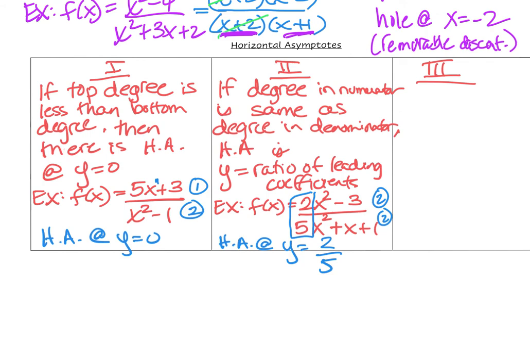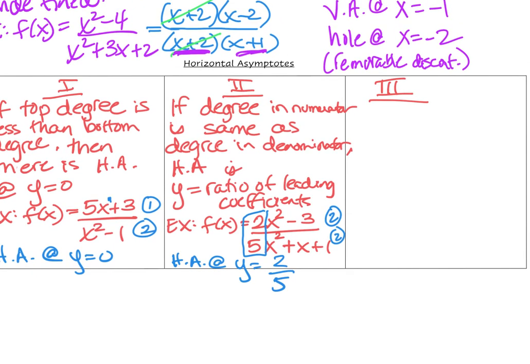So that really means that if you looked at the end behavior of this one, as x went off to infinity or off to negative infinity, the y values would approach 2/5 all the time. And then this last scenario is both hard and easy all at once. In terms of a horizontal asymptote, it's easy, but you'll see what I mean.